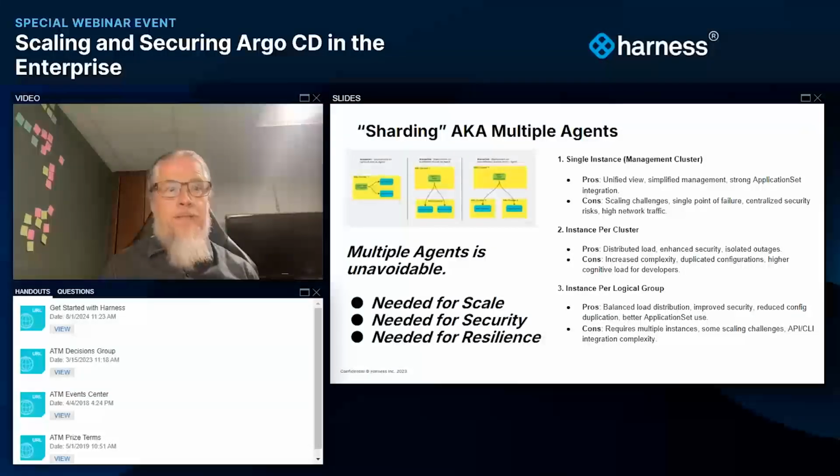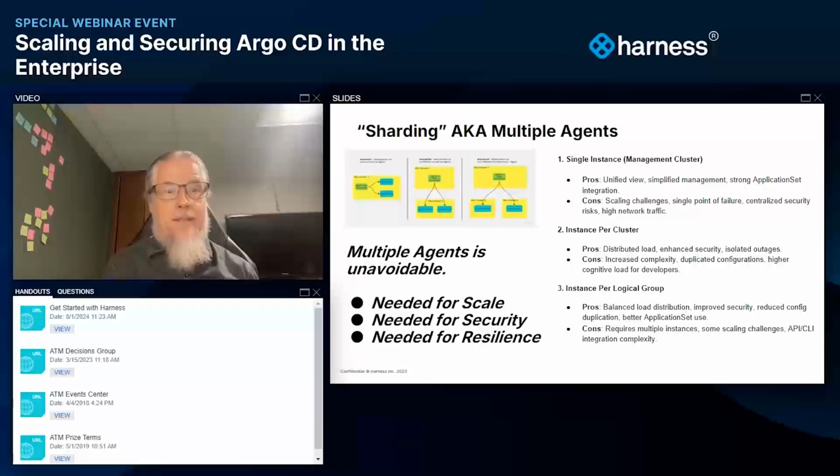So all of this leads us to, when you're deploying GitOps, there are various ways you can deploy the agents. When you're deploying Argo CD, you can have one instance of Argo and then set up clusters for every cluster that you need to manage resources in, and scale that way. For small to medium-sized teams, this works great. You get the Argo UI, you get a simple management process. You have one Argo CD instance to manage.